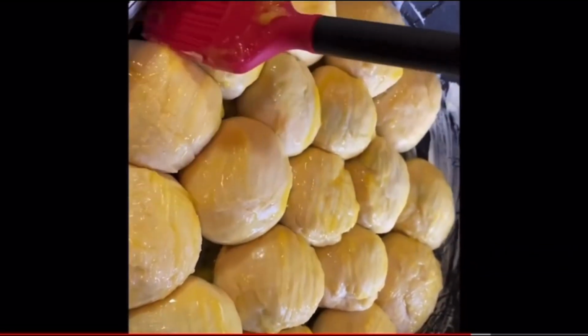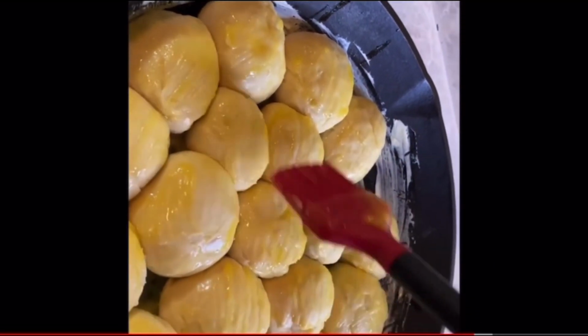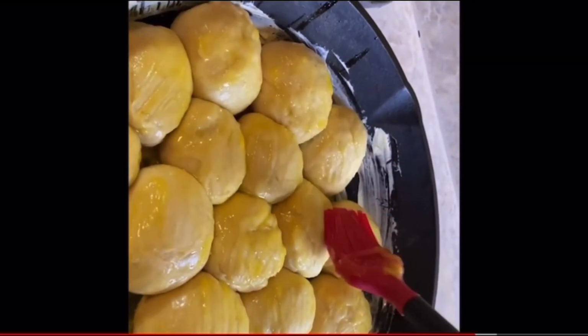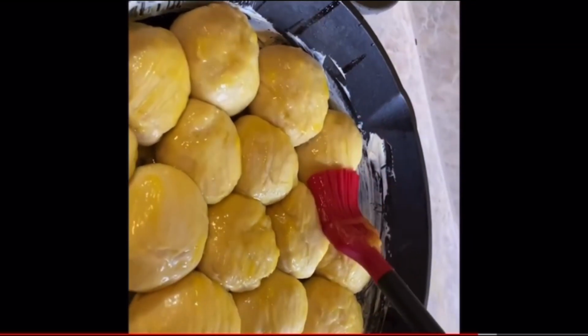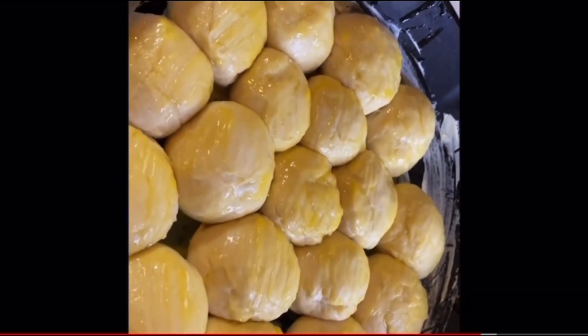So it's been 20 minutes. Now I'm going to butter it just a little bit more and I'm going to stick it in the oven. 375 for 15 minutes. I actually had them in there for 20 minutes because I needed them to get brown on top.